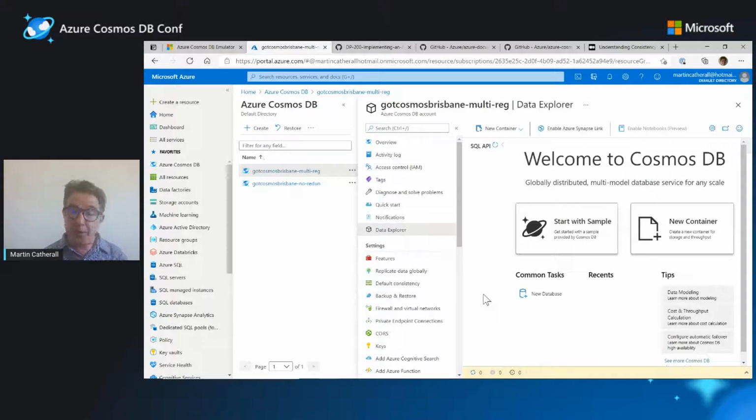Now, partition key. If you put in the wrong partition key, or you run a query that doesn't have a where clause that references your partition key, your query has to fan out, and that's another expense.